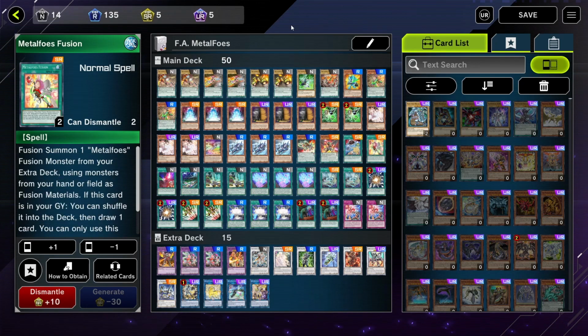Metalfoes Fusion. This card's kind of insane. It's a standard fusion you can use from your hand or field. However, when it's in your graveyard, you can just shuffle it back to your deck and draw a card. No questions asked. So, yeah, that's just really good.